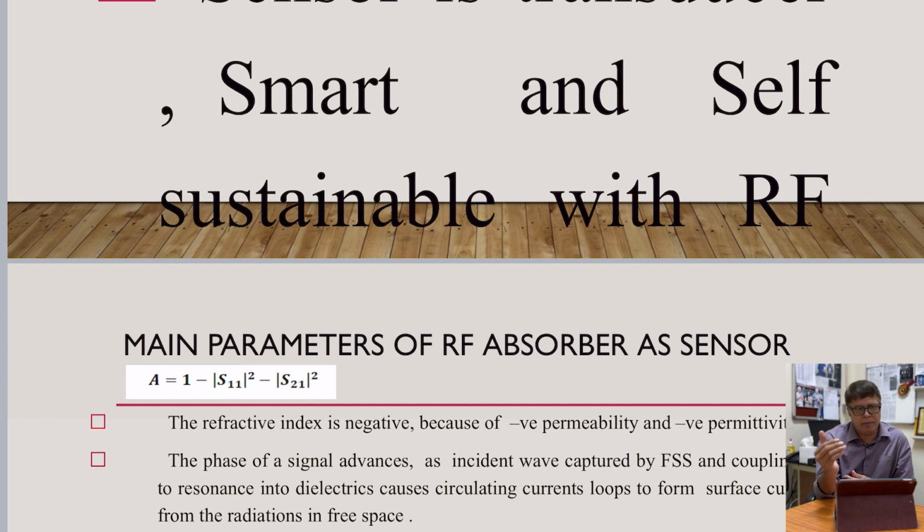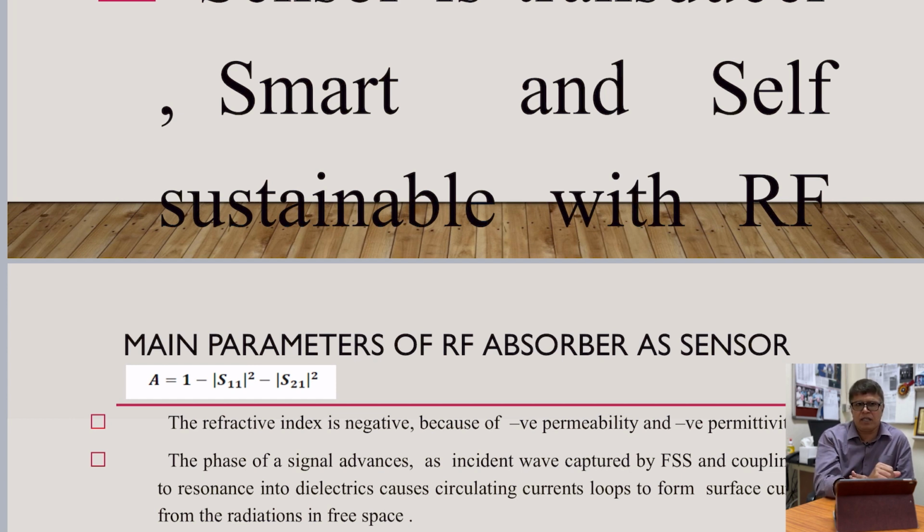By making the permittivity and permeability coefficients negative, we make use of the split ring resonator, that is known as SRR. Another terminology used for SRR is ERR, electrical ring resonator. Sometimes these are also known as FSS, frequency selective surfaces. Sometimes we also call them HIS, high impedance surfaces.